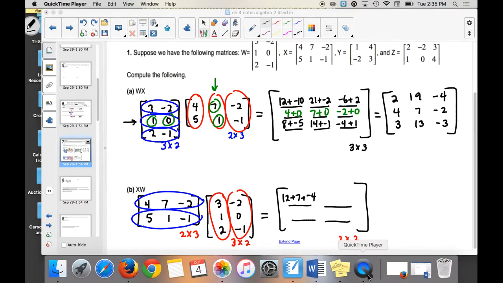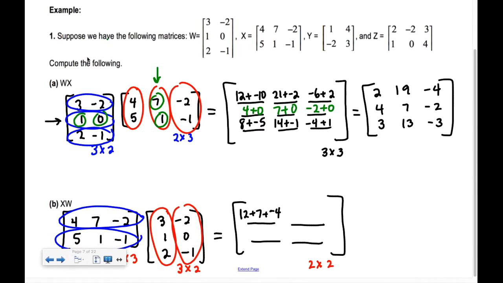Wait, where are you getting the 12? So on the next one, we're in the first row, second column. So we use the first row and second column to find it, right? So we're going to take our fingers and match them up. Did you guys have 4 times negative 2 gives negative 8. Then 7 times 0 gives 0. Then negative 2 times negative 1 is 2. So in that spot, you should have negative 8 plus 0 plus 2. Did you guys have that?